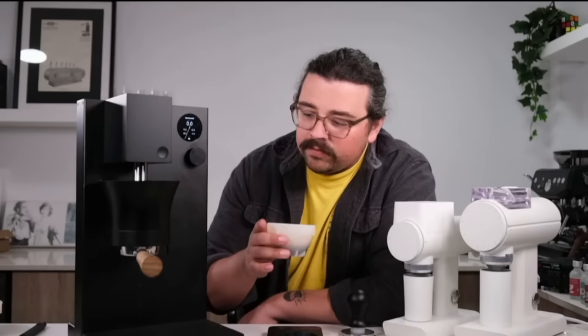But yeah, it's auto-purging, so that's what it's doing right now. I had the auto-purge set, so since we allowed it to go the final shot, it's auto-purging now. So what you could do is let it go on the drip tray like I'm doing now, or you could put another cup under, but then you have it just like a Flair 58, then you just pull it out and good to go. So I'm going to pull that out here in a second, but we'll go ahead and taste this and see how that is. With the Matrix, it might not trickle out more.